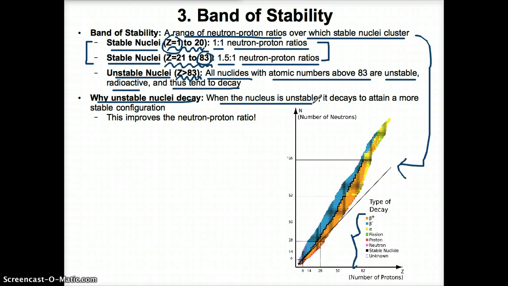Well, because when the nucleus is unstable, it'll decay and break down to attain a more stable configuration by forming a different element through releasing particles. And this improves the neutron to proton ratio, because if you have an unstable nucleus with this high atomic number and high number of protons, you also tend to have more neutrons as well, if you check here. And if you decay, you'll actually lower the number of neutrons because you're transformed to a different element or a different radioisotope. As a result, you'll lower the neutron to proton ratio, and it'll become more stable as a result of decaying to get that more stable configuration. All right, so just make sure you note that.